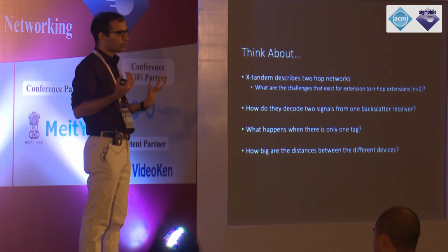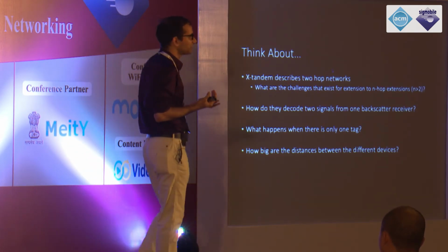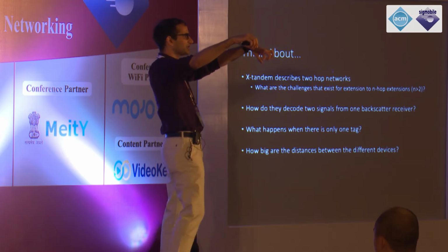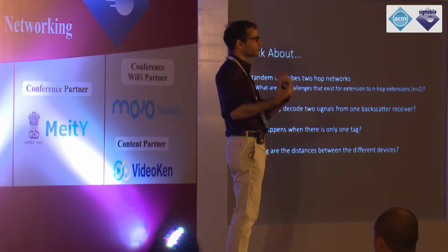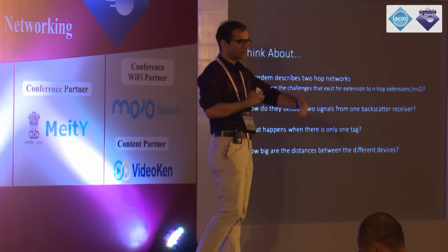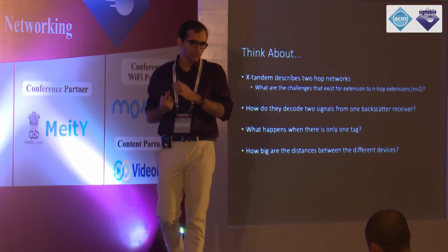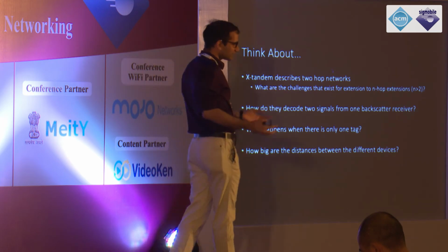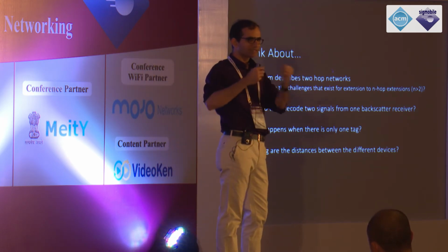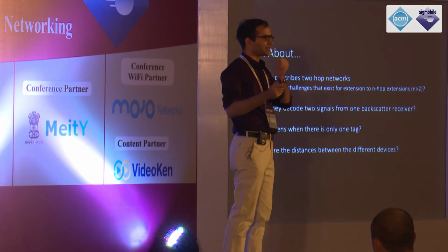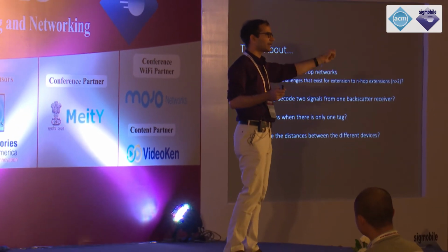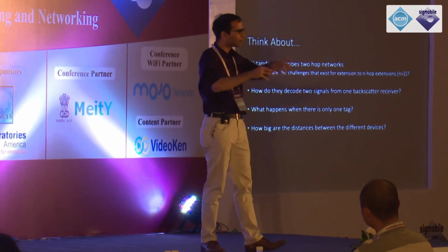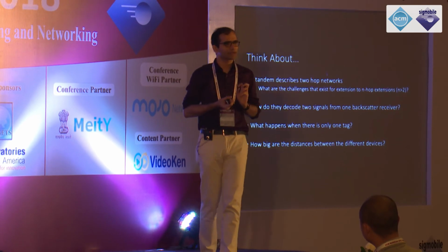And then we want to think about what happens when there's only one tag. So you design these tags. Do they assume that there are multiple tags? Do they not assume there are multiple tags? What sort of protocol inventions exist in that space? And finally, there's always this question about this line of Wi-Fi backscatter work: what are the distances between different devices? Is it the tag to transmitter distance, transmitter to tag 1, tag 2? What are all those distances? How do they come into play? What sort of SNR are you expecting?